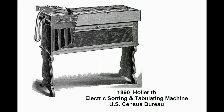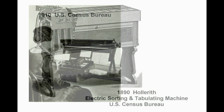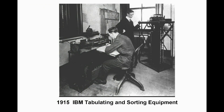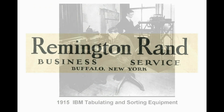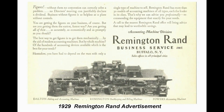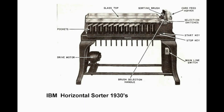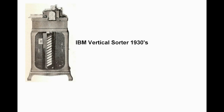The success of punch card technology, as used by the U.S. Government Census Bureau, led to increased use in business applications. During the early 1900s, Remington RAND was a leader in punch card accounting for commercial applications, with IBM a close second. By 1929, however, IBM surpassed Remington RAND as the leading company in supplying machines for business and government, and was better able to survive the economic depression of 1929 and the early 1930s.